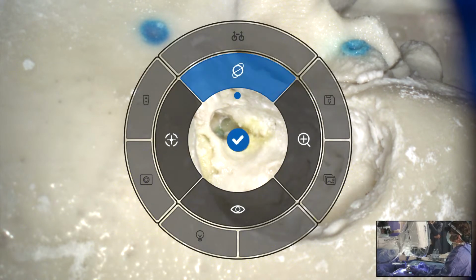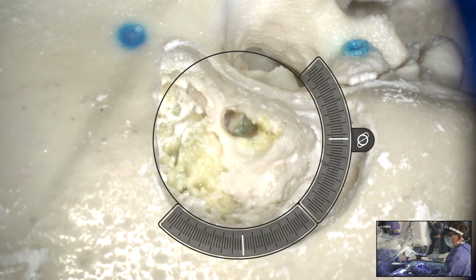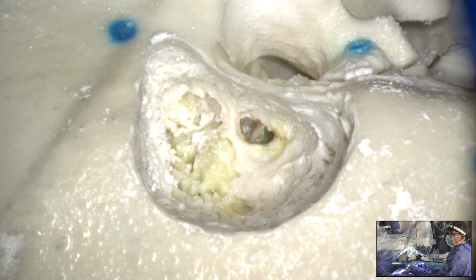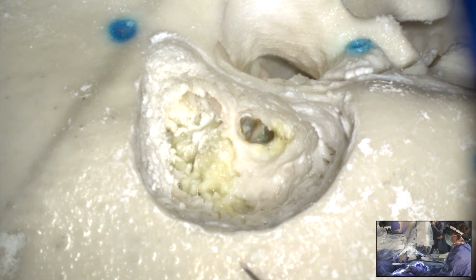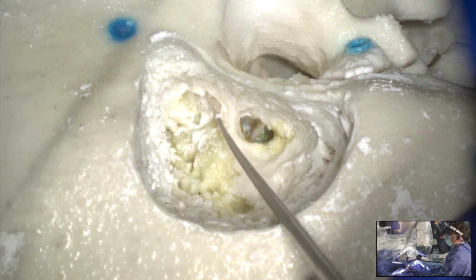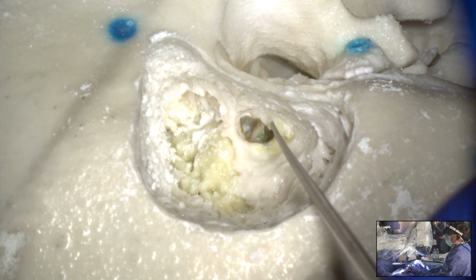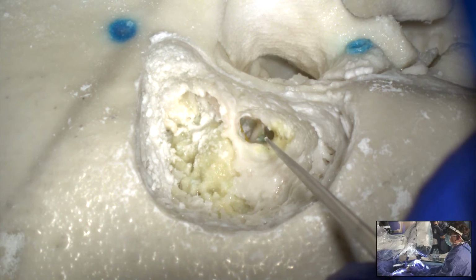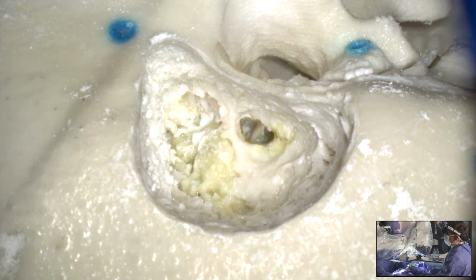Sorry, just the left eye. You have a perfect 3D view, you know, and they just have one eye over here. So thank you very much. Now we turn. We see the skull base here on the left side. And so we see here the incus, and so this is the labyrinth, and then I opened here the middle ear part, and you can see the facial nerve here coming from here to there, and the chorda tympani being up there.